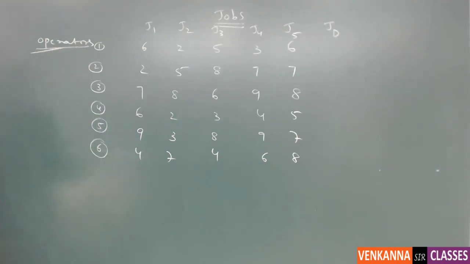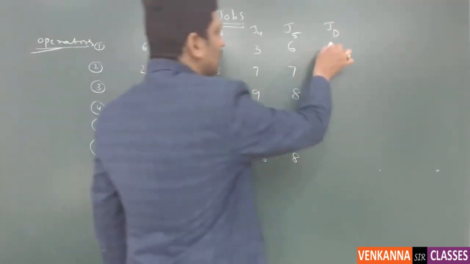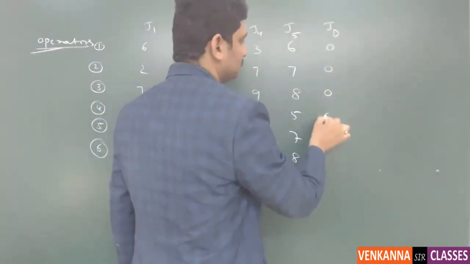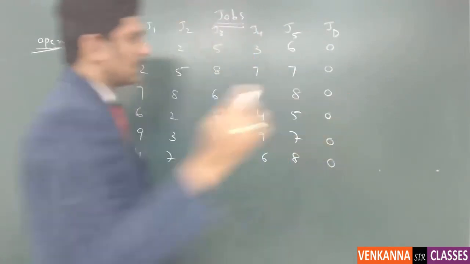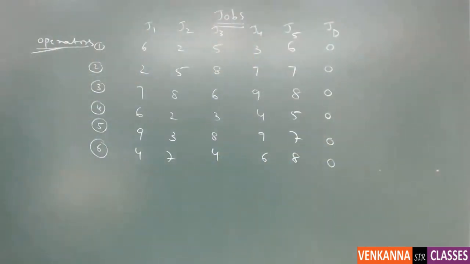There will be no job allocated to one person. So among the 6 persons, 5 persons will be allocated jobs, and one person will be kept in the buffer. That is the concept of a dummy row or dummy column. So we take the values 0 here. That's it, because they will take 0 minutes as there is no job at all.